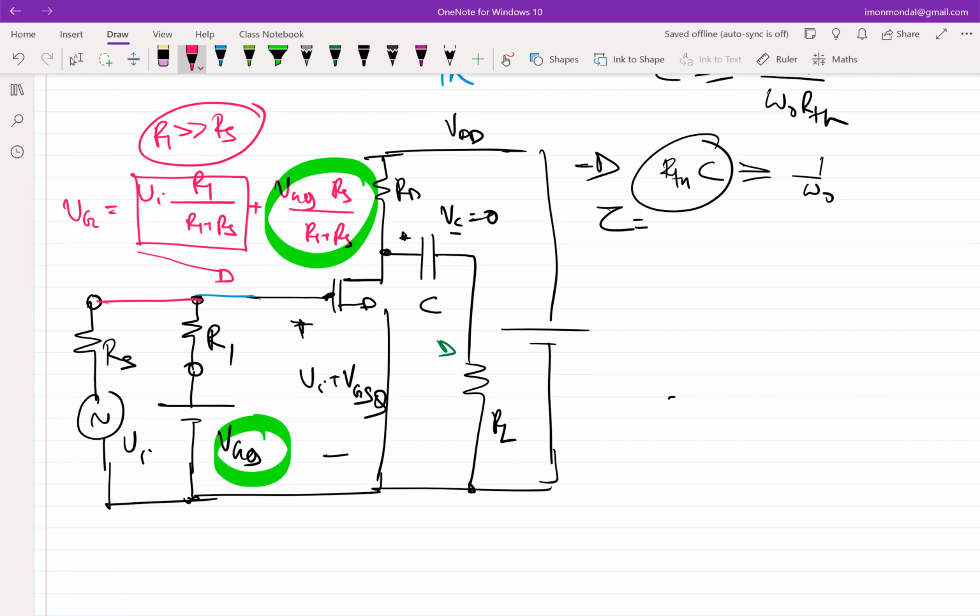Even more, the greater impracticality is, again, when you see any circuit, or even in the lab when you go and test it, you are given only one voltage source. You are not given multiple voltage sources, right? Essentially, you have only one source. So it's not as if you will get one VDD here, one VGQ there, and if you have another amplifier, you will have two sets of voltage sources again. So you will be given one voltage source, and you have to derive everything from that single voltage source. So if this value of VGQ is different from VDD, which is almost always the case, right? So you'll have to derive the value of VGQ from VDD.